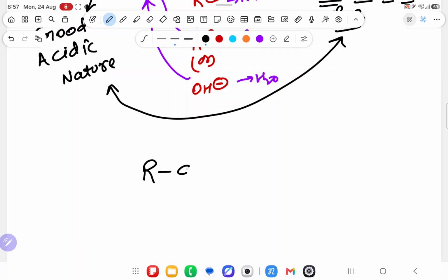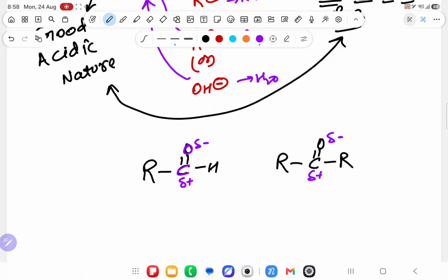Suppose I have taken aldehyde R C double bond O H and ketone R C double bond O R. Now tell me, is there any acidic hydrogen over here? No acidic hydrogen. Don't say this is acidic. Acidic hydrogen means after removing hydrogen, the species will be stable. No acidic hydrogen is there. But this carbon and oxygen have an electronegativity difference. Because of that, carbon will get a little bit of delta plus and oxygen a little bit of delta minus, in both.